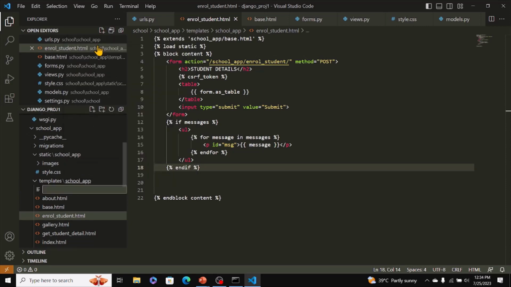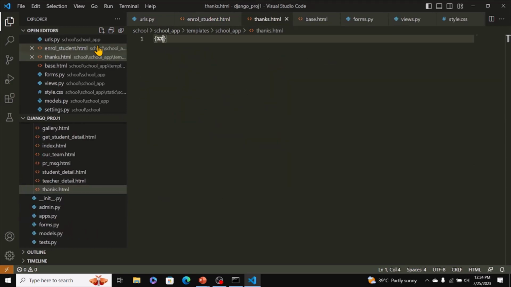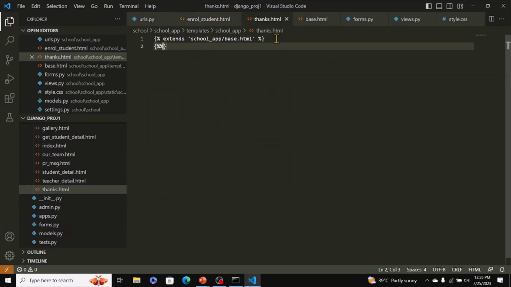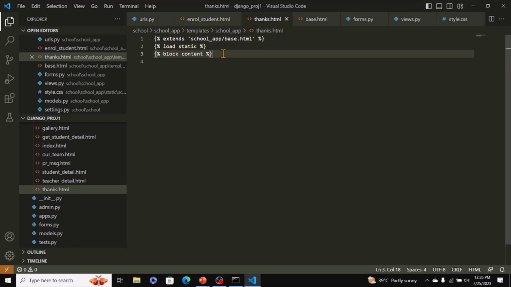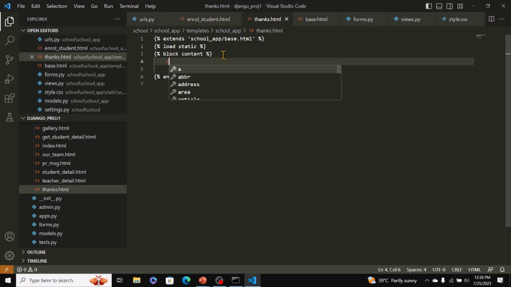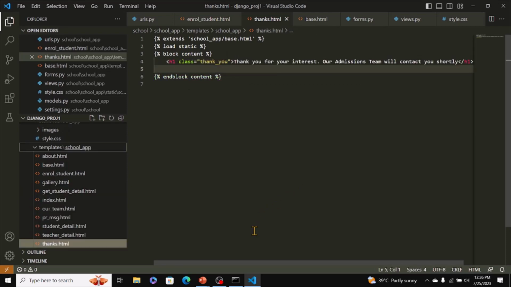So new file in the template folder, and that's going to be thanks.html. And again, the extends tag, load static to load the styles, and then the block tag and end block. We'll just have an h1 tag, class for styling, and just a message, right? So that completes the thanks template.